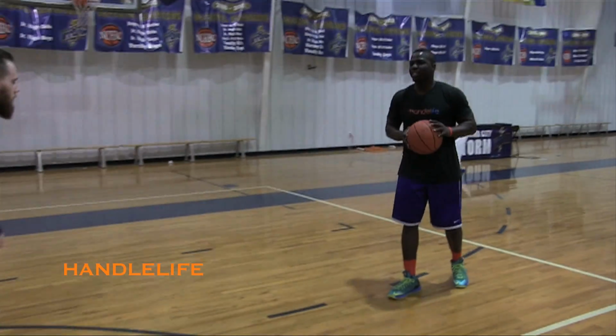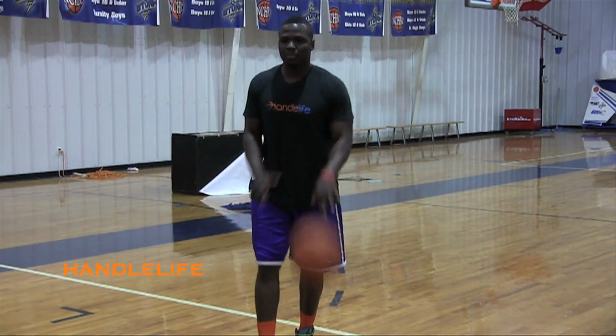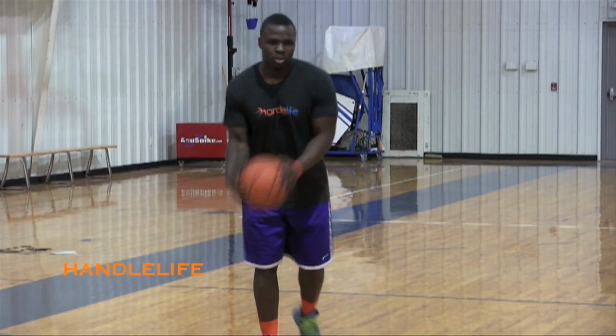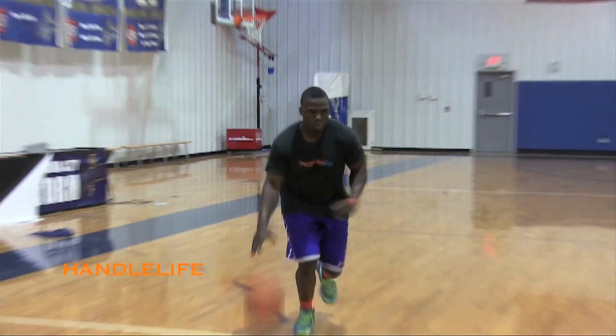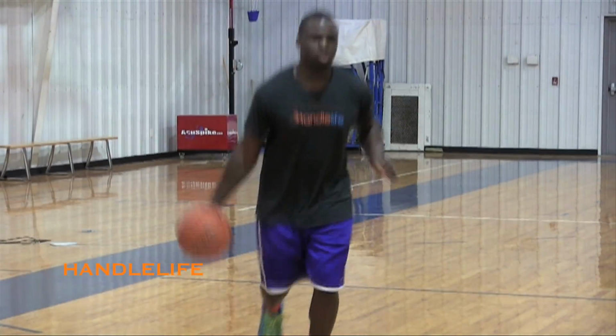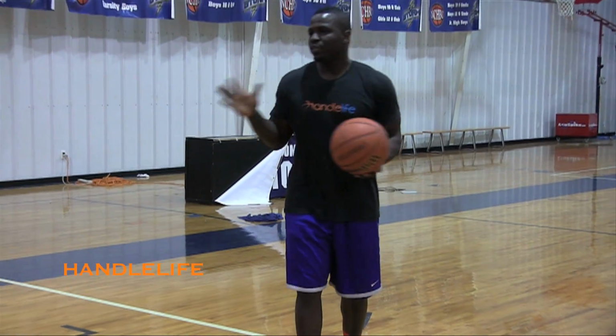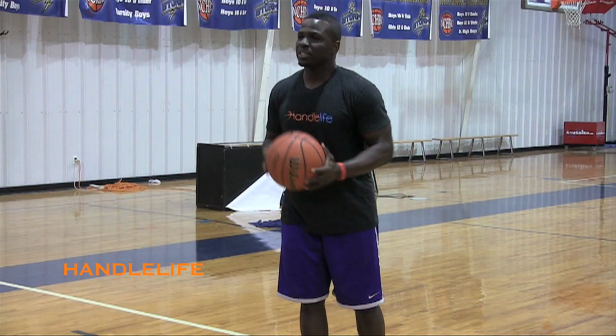Justin, this is how you do an in and out move. First, you're gonna come up, take the ball, bring it to the other knee. The other knee. Then you're gonna use your shoulders to fake the direction that you're going, and then you're gonna go opposite direction. The key point is bringing the ball and moving your shoulders to the opposite direction where you're going.